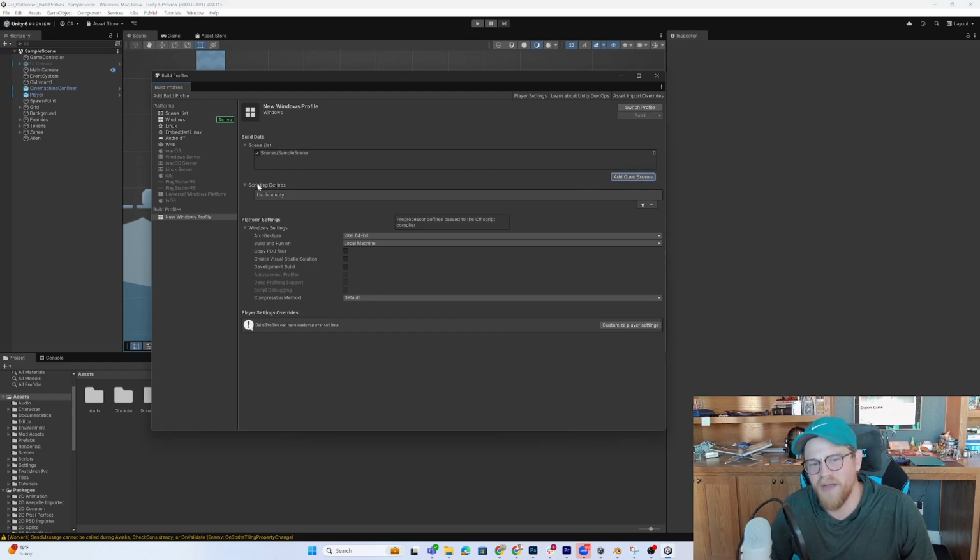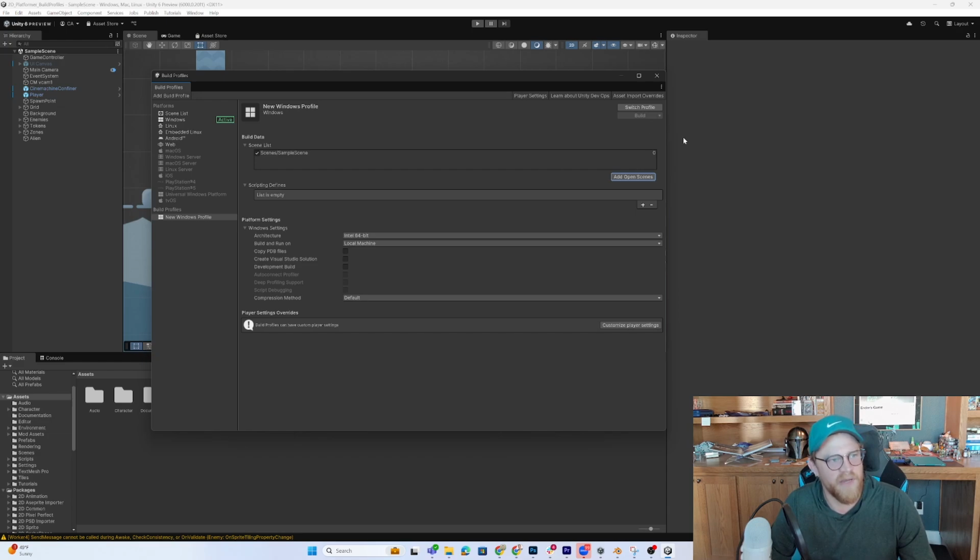One main thing to cover here that I'm probably not going to do a demo on, given that I'm just not a terrific programmer, as many of you know, is scripting defines. Scripting defines are basically custom modifiers that you can do with custom symbols inside of your scripts to indicate specific predetermined ways of testing or debugging. An example that I would give would be, I want to turn on a no clip God mode if I have this script turned on that's a cheat code, something like that.